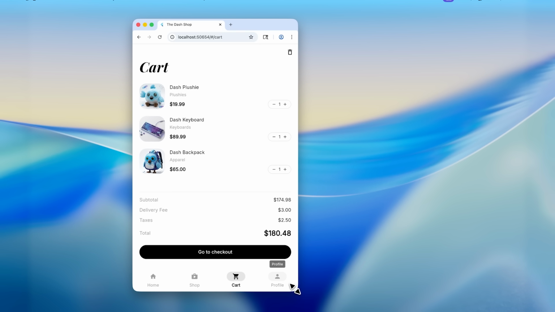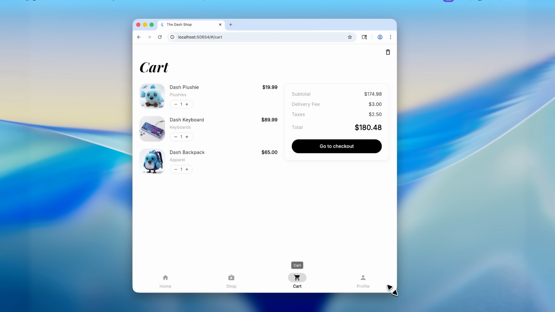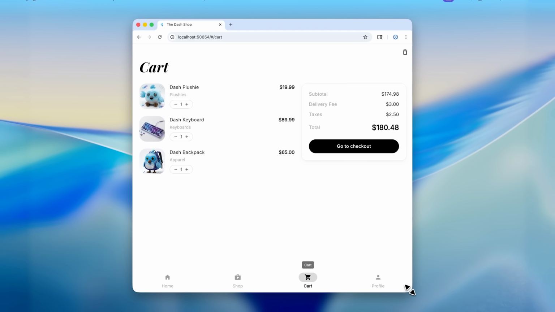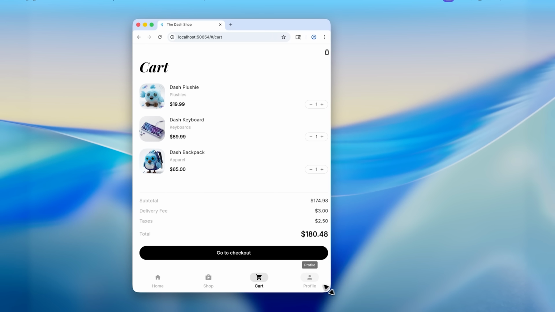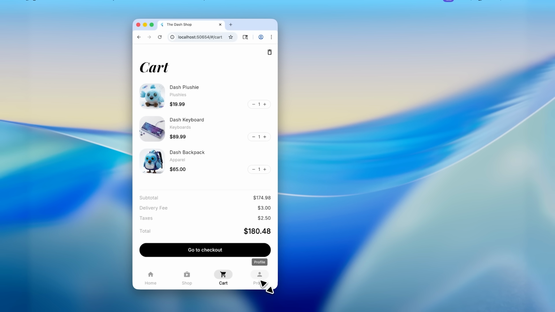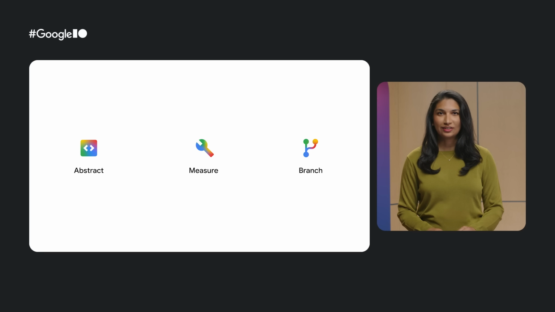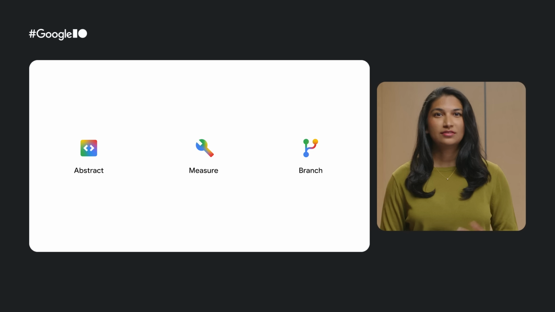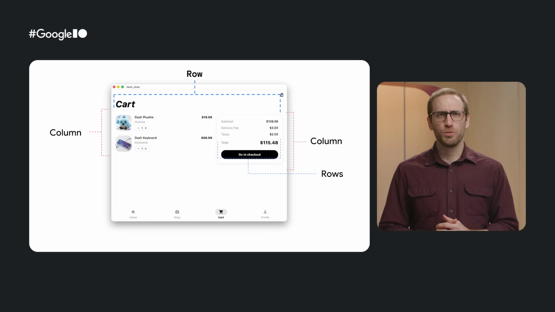Designing using constraints makes your widgets flexible and more reusable than if they were using fixed sizes. That way, you can easily reuse them for mobile, desktop, or the web. Essentially, that boils down to 3 steps: abstract, measure, and branch. The UI currently uses Flutter's Flex layout with widgets like row, column, and flex to help make sure the widgets resize based on the size of the constraints.